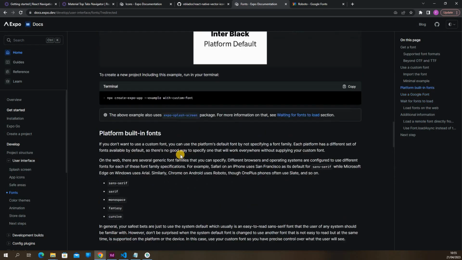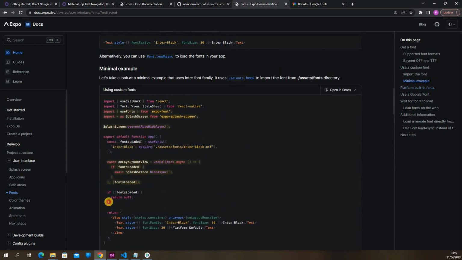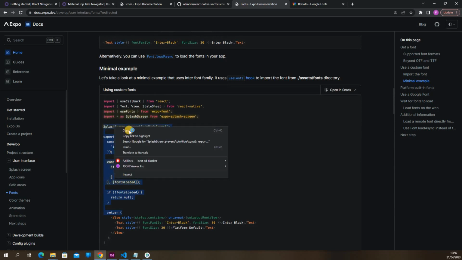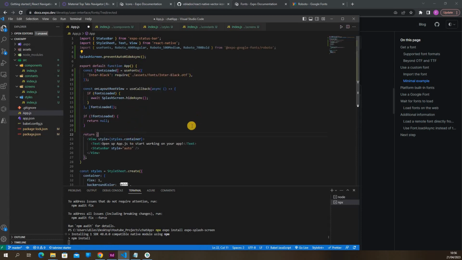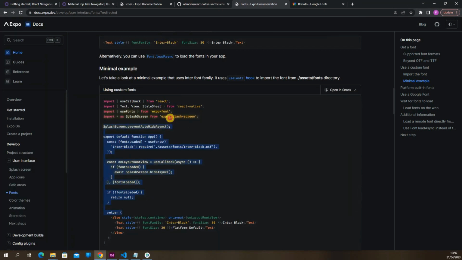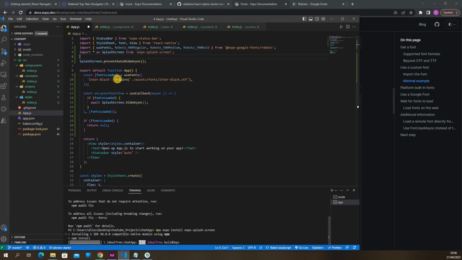So I'm just gonna copy the top one and then I'll change what we need to change. It's still installing, that's fine. So I'm just gonna change that. Oh, and we also need to import the splash screen. So we're gonna import our splash screen there, and it's still installing.